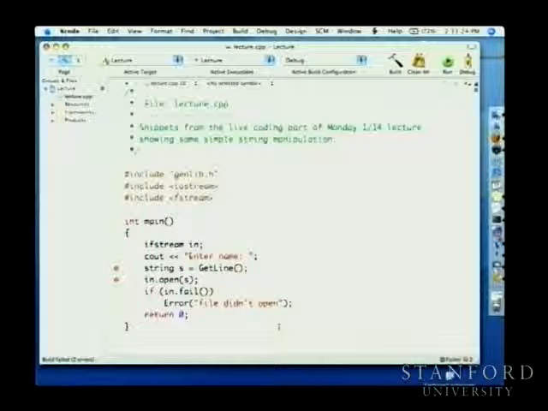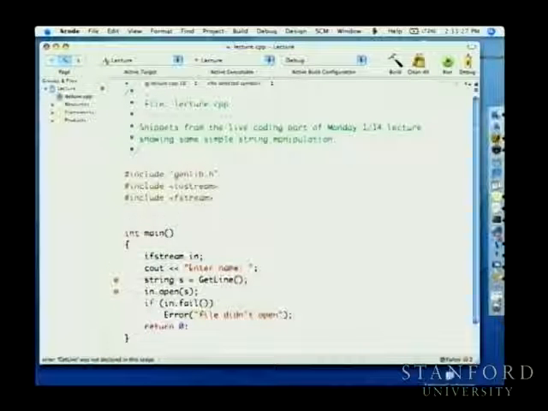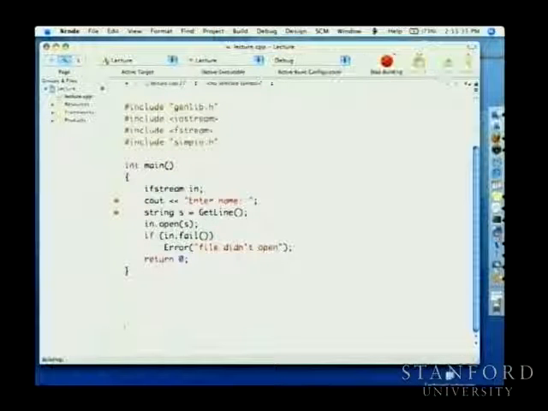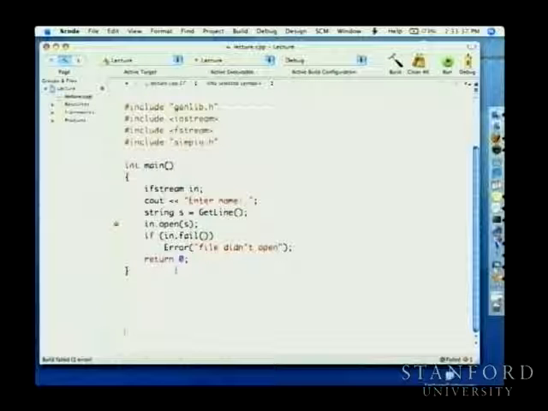So the first thing it's complaining about actually is this one, which is the fact that getline's not declared in the scope, which meant I forgot one more of my headers that I wanted. Let me move this up a little bit because it's sitting down a little far. And then the second thing it's complaining about is right here. This is pretty hard to see, but I'll read it to you so you can tell what it says.